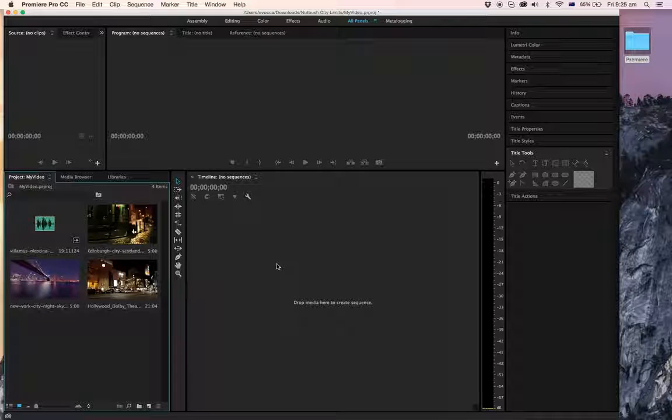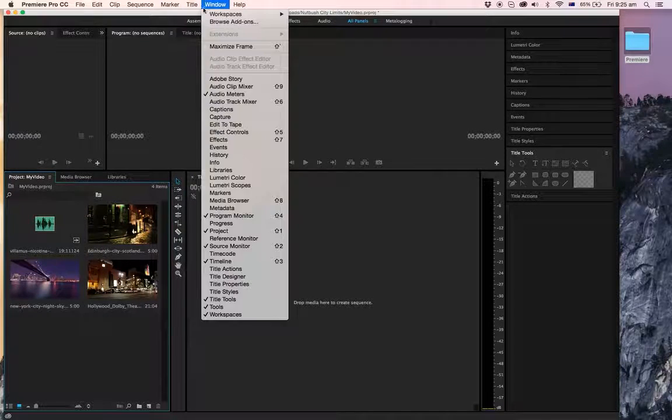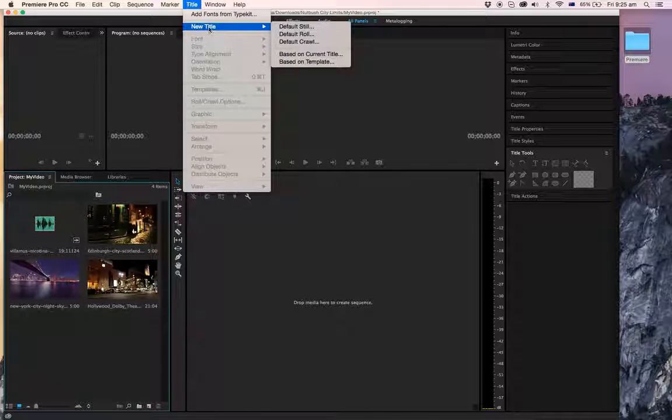Alright, so the first thing I want to do, like I mentioned, we want to make sure our stage is set correctly. So whether you edit one of your images in Photoshop and set that to the right dimensions, or I think what's easier is to create your first title screen. So a bit of text, because it's inevitable that you'll have some text somewhere. To add text in, you go to Title, Default Still.